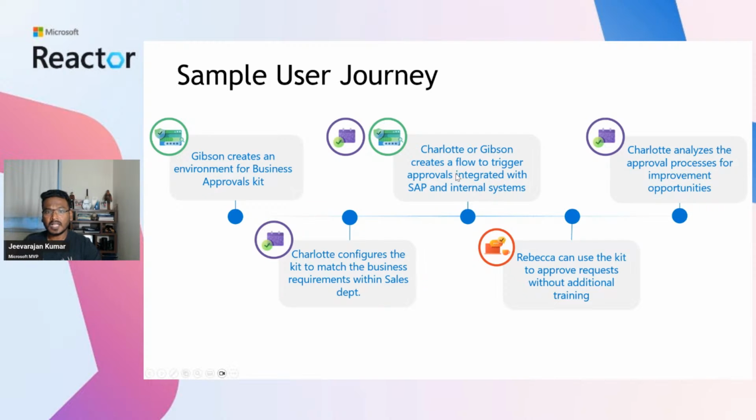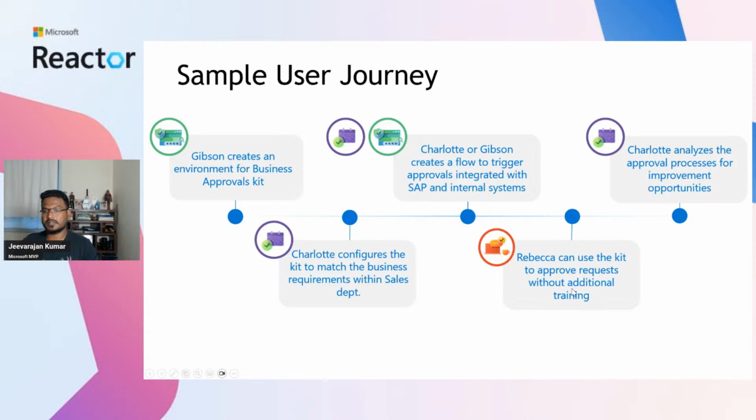sales. And then either Charlotte or Gibson can basically create a Power Automate flow, and the approval toolkit that we are going to use will be part of the Power Automate. So it's not a separate replacement for Power Automate, just to be clear. It is an extension of the Power Automate approval process, right? So whatever you do with Power Automate, you do, and then just for the approval, we can leverage this to create those complex approval processes.